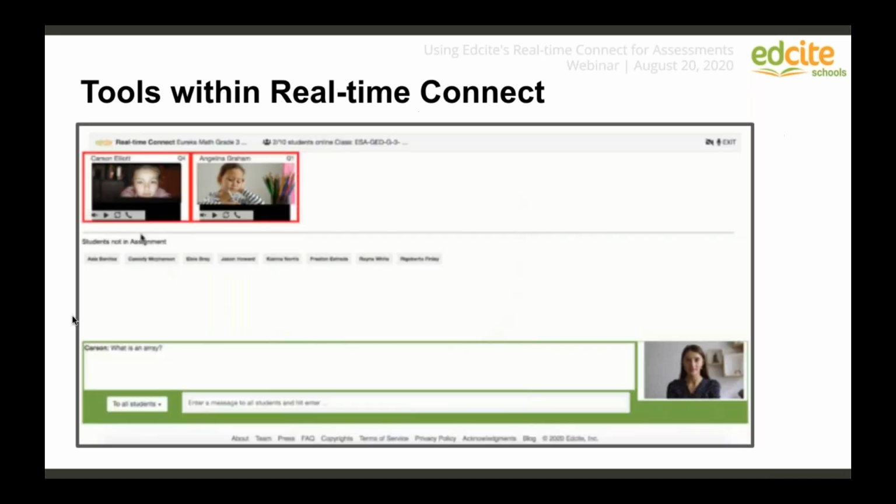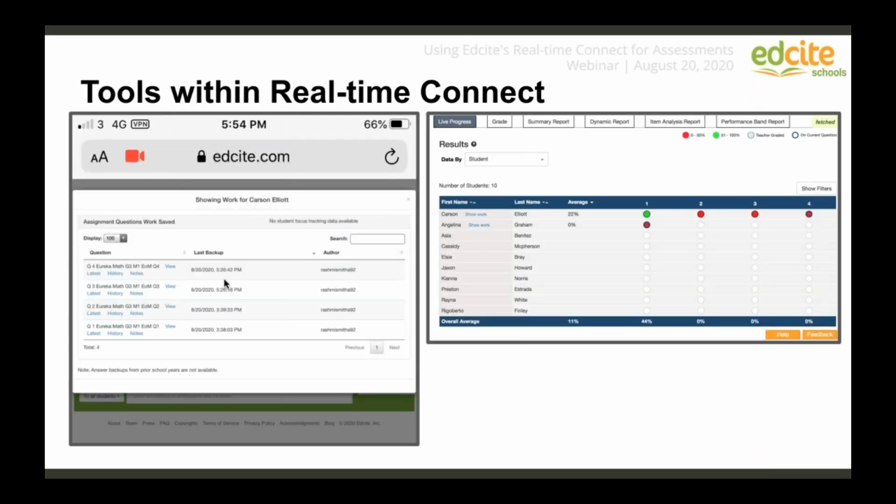And then 2, if you don't want to do that, there's a little question number in the top right corner of all of the students' squares. This is kind of fuzzy, but Angelina's on question 1, Carson is on question 4. And if I click on question 4, that's when I get this pop-up that shows me all of the questions Carson has answered, and I can click View Latest on any of these to view the most recent answer. And then maybe click out of here, do a direct call with Carson, and go over their work.